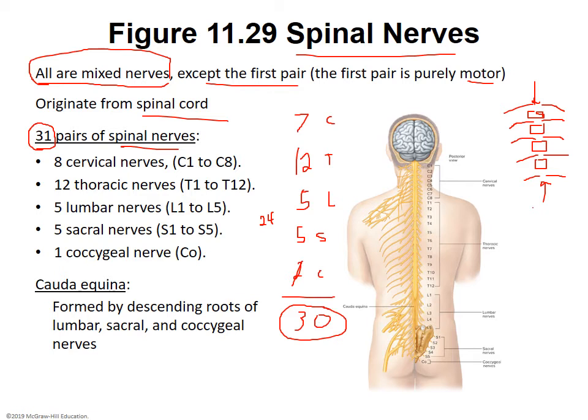And somewhere along the way, one of those sections will have to absorb the number because they're numbered for the bones associated with it. So it's in the cervical spine that we absorb the 1. In the cervical spine, I start with a nerve, and then it goes through 1, 2, 3, all the way down to 7. And then underneath 7, I have the last one. Then I get down to the thoracic spine, and from the thoracic spine down, the nerve is named for the bone above it. So the T1 spinal nerve comes out underneath the first thoracic vertebra.